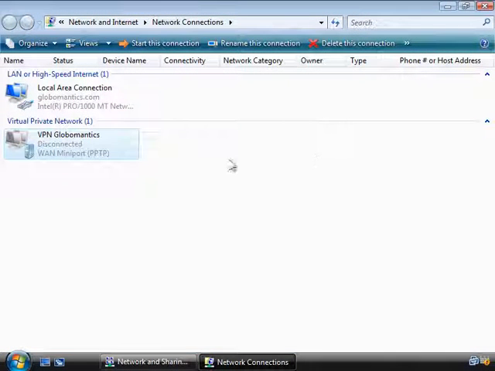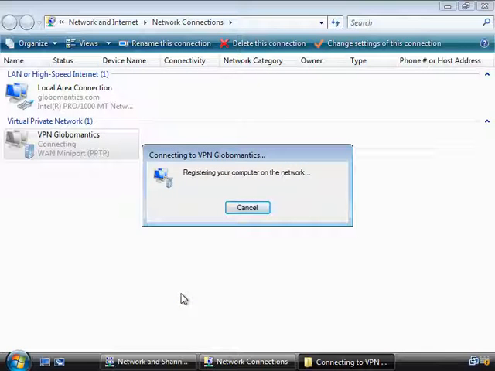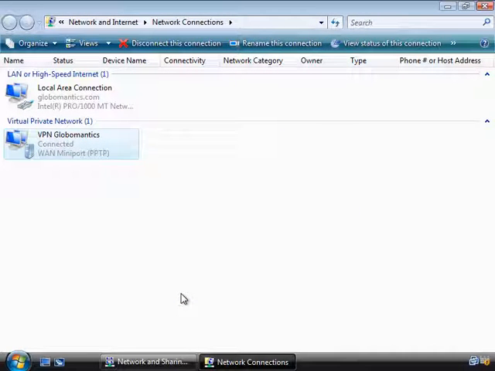Okay, back here on the Vista client, I'm going to once again double click, and you'll notice it remembered administrator. The password is already saved, Global Mantic, so I'm just going to click connect. And now it went through, and although there wasn't much to see, it went through really quickly. I'm connected. And you can verify that. Well, one, right here it says connected, but how do I prove that I'm connected?